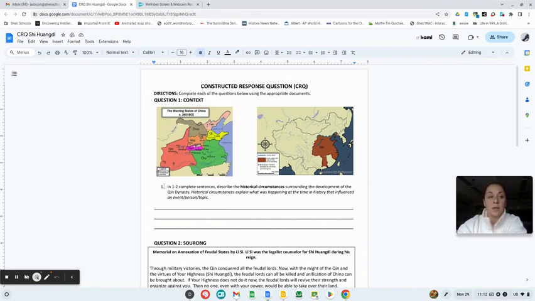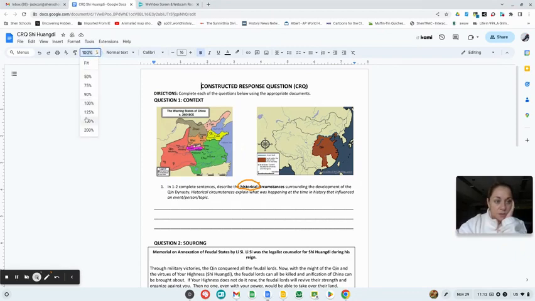So first things first, question one is always a context question. When we're talking about a context question, the thing I need you to remember is when it says historical, all right, I'm going to circle that word. When it says historical, you are to be talking about the historic events leading up to, or in this case, between these two pictures. So I'm actually going to make this a little bit bigger because I think maybe that could be an issue as well.